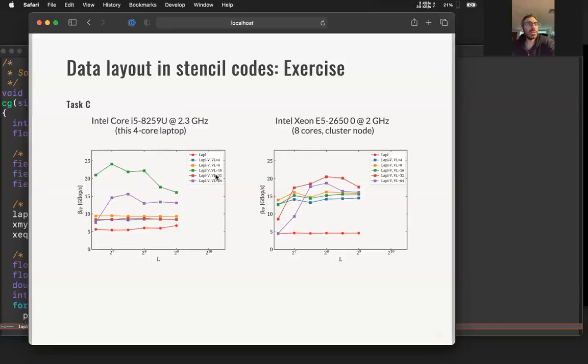That just tells you that you have to keep in mind that the optimal vector length for a given machine is not necessarily the same. It's something that's tunable. And in this case, it might depend a bit on the problem size also.